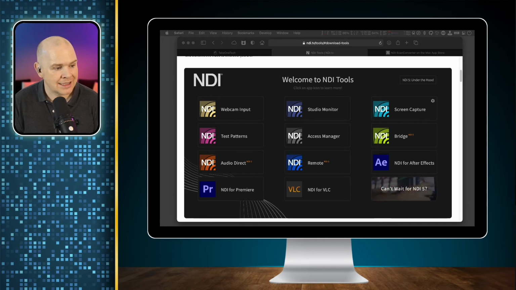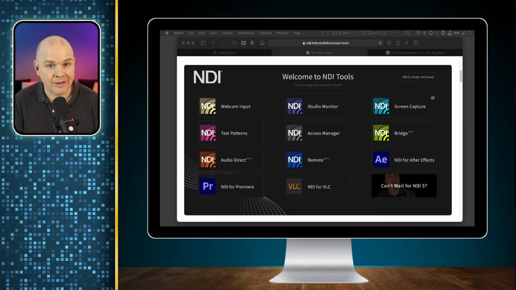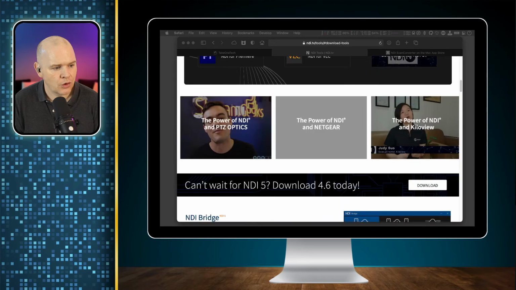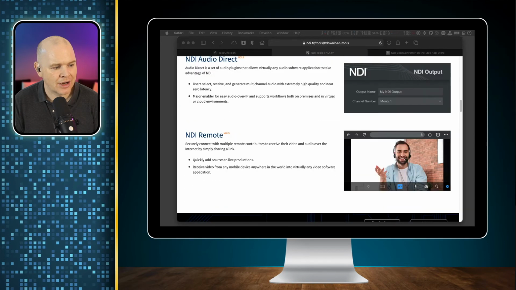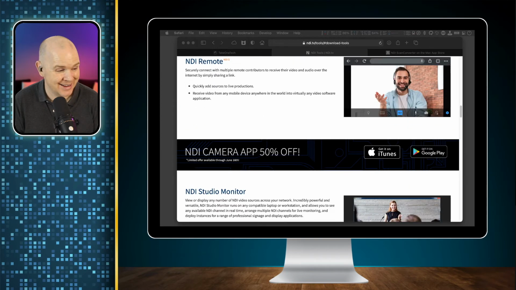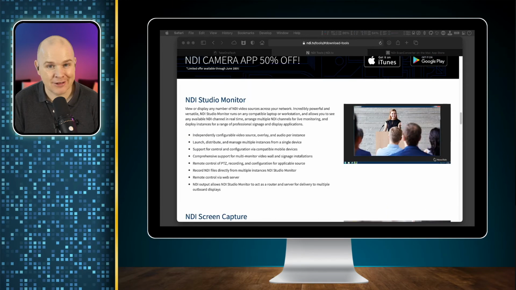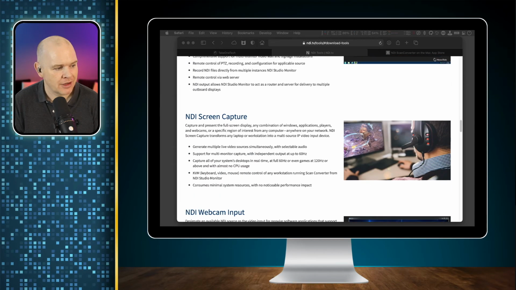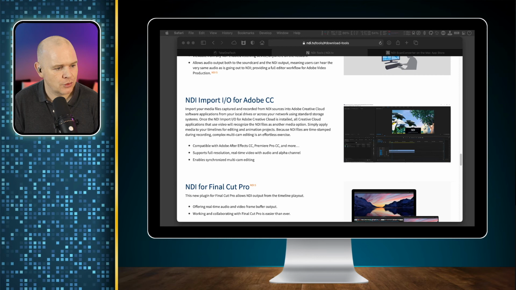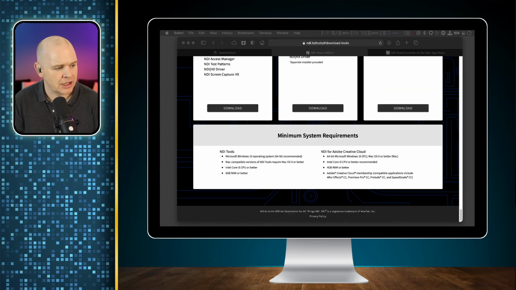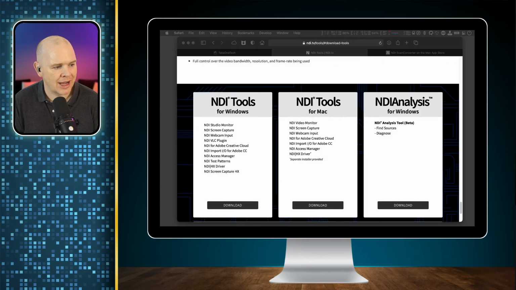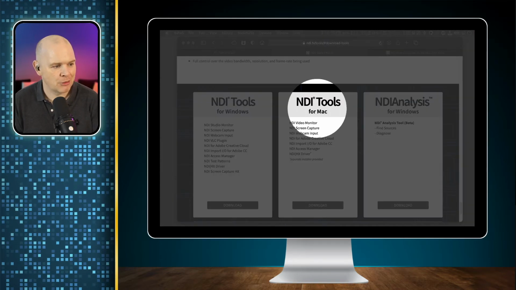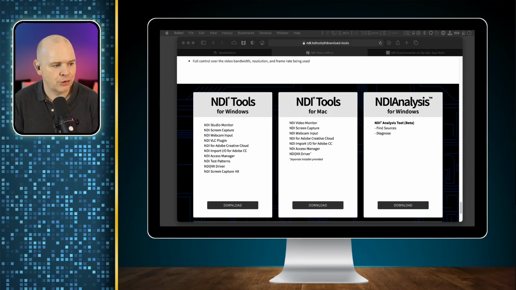However, NDI 5 is not quite out yet, so what we need to do is go down and get NDI 4. I'm sure when NDI 5 comes out, I'll be there with an updated video about all of this. If you come down to the bottom of this page, you'll see there is a download for NDI Tools for Mac. I'm presuming, because you're an Ecamm Live user and you're watching this, that you'll be on a Mac.